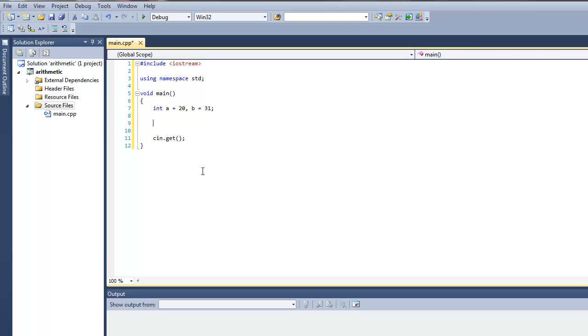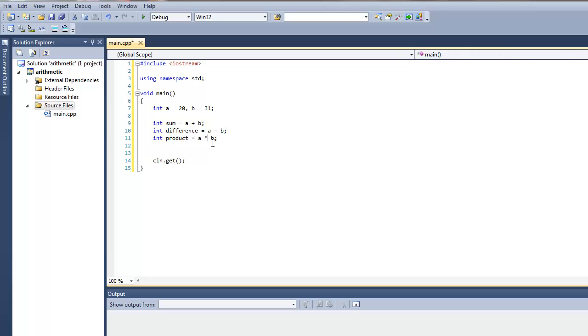Now, we'll have our sum equal a plus b, so we'll add a and b. We can also find the difference of a number, so we can do a minus b, and that'll give us the difference. We can do the product, and that is a times b.